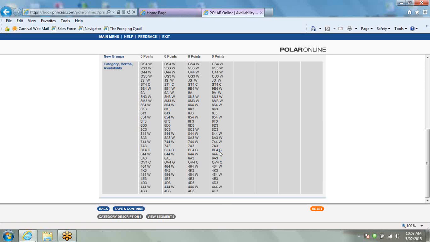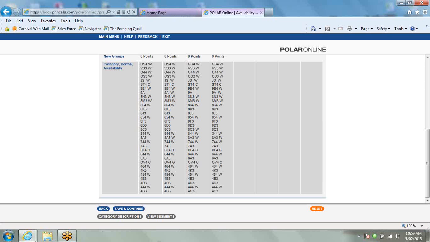And then finally, you've got your G, which generally represents your pack and go fares, your last-minute guaranteed fares it stands for. Now, there is quite a bit of availability on here. You'll notice that these codes might look a bit weird at the moment, 884 and 74 and all that. They actually do correlate with the deck plan in the brochure if you open it up. So if you're looking for a 74, you can notice that's the 74 category here.